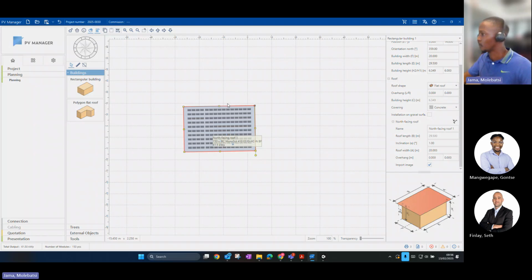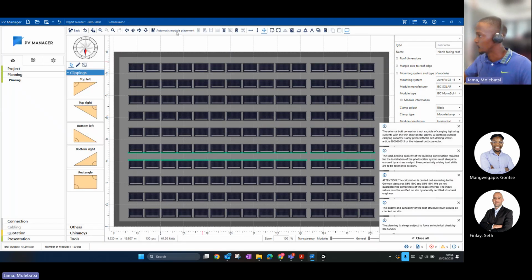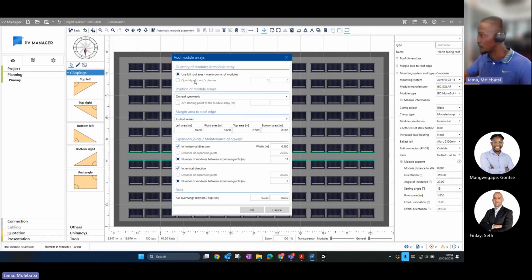Just want to show you one last thing before we move on. When your roof only allows a specific number of rows or columns, you can come here and select the quantity of rows or columns, and specify the number of rows. I'll say 2. In the columns, I'll say 3.